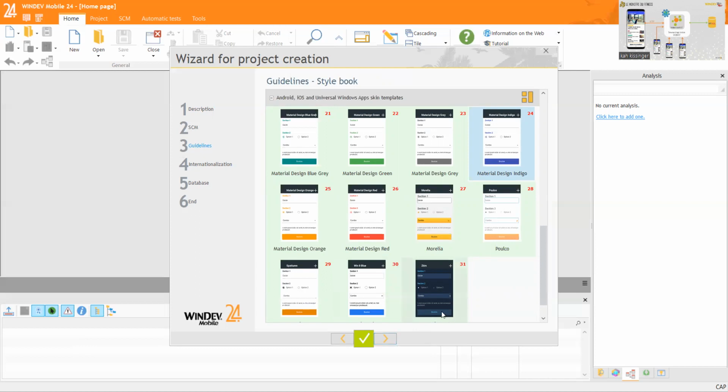Before I forget, you see you have these three buttons here. These are for backward, forward, and the tick, which is to say, okay, all the other rules, I know them. For example, we are under guidelines, as you can see here. It is step three of six. Once you click on this tick, it will bypass all of this and go directly to the end, to say you know what they are waiting for.